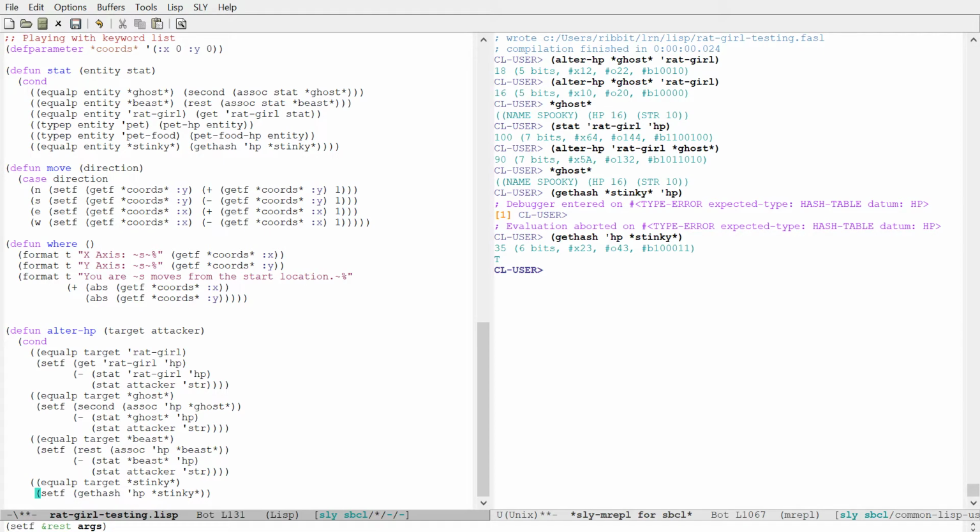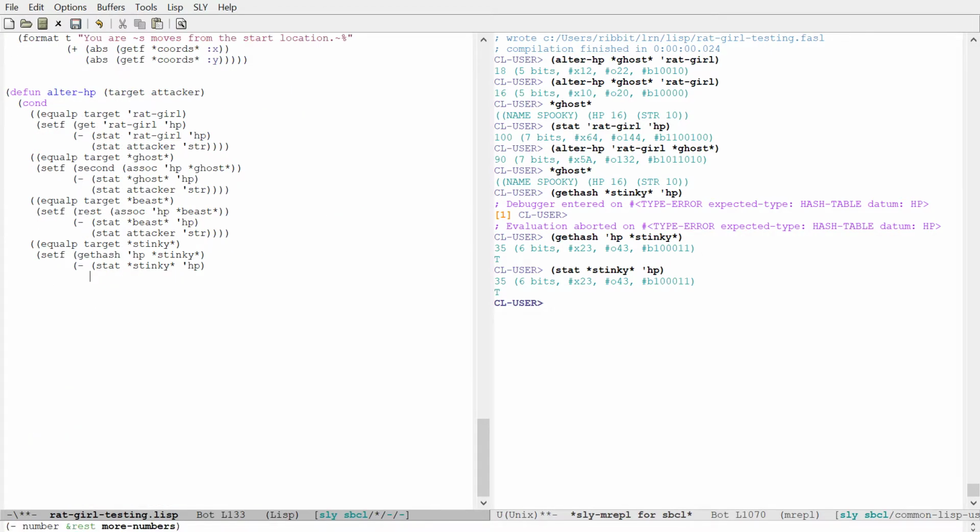Right, so we'll set this to be, and make sure Stinky, I'm pretty sure I put him in there. Stat Stinky HP, yeah. Let's say stat Stinky HP minus stat attacker str.